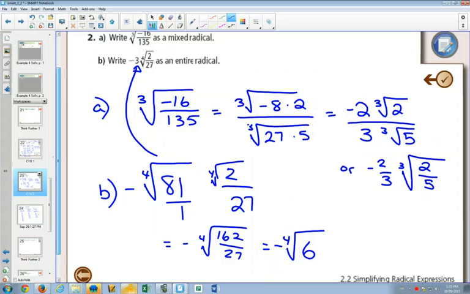Sometimes people see in fractions that you could reduce earlier. 81 divided by 27 is 3. So if you had reduced these fractions earlier to be 3 over 1, then you would just have 3 times 2, which would give you 6 as well. Again, the negative has to stay out in front because you can't take the 4th root of a negative. With a cube root, you can have a negative inside because a negative times a negative times a negative is still negative. Okay. These ones you have to practice a little bit. So I'll give you some time right now to try some: 3, 4, 7, and 8.